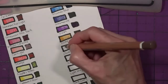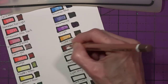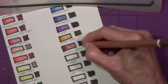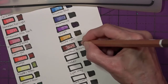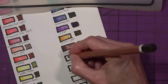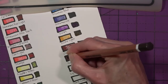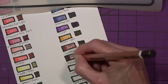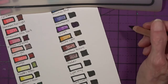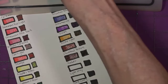Chestnut brown. Ooh, I like that brown. I can see the red in there. Nope, doesn't really show up on the black. It shows up outside the black there. I went out of the lines. Forgive me. Umber. I'm going to refrain from saying what wood color that looks like. I'm not going to say that. I know, I already said it. Not so much on the black, but that's okay. It is a dark color.